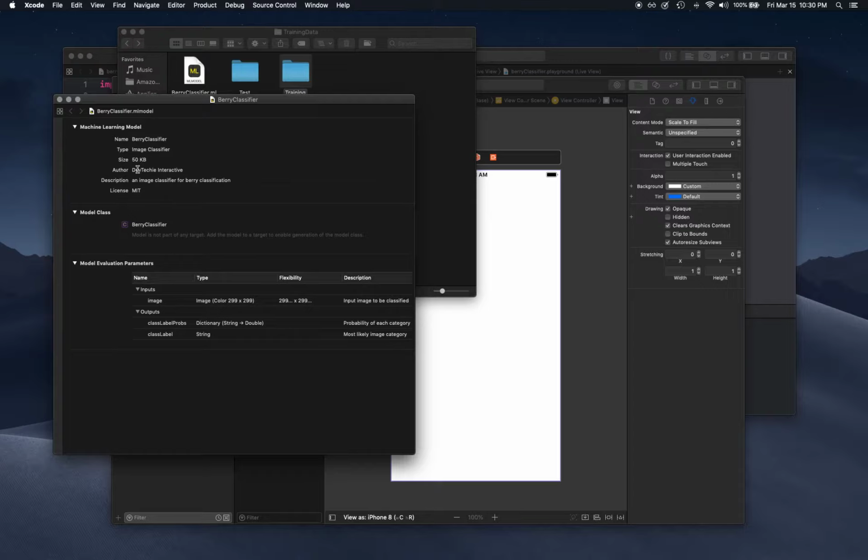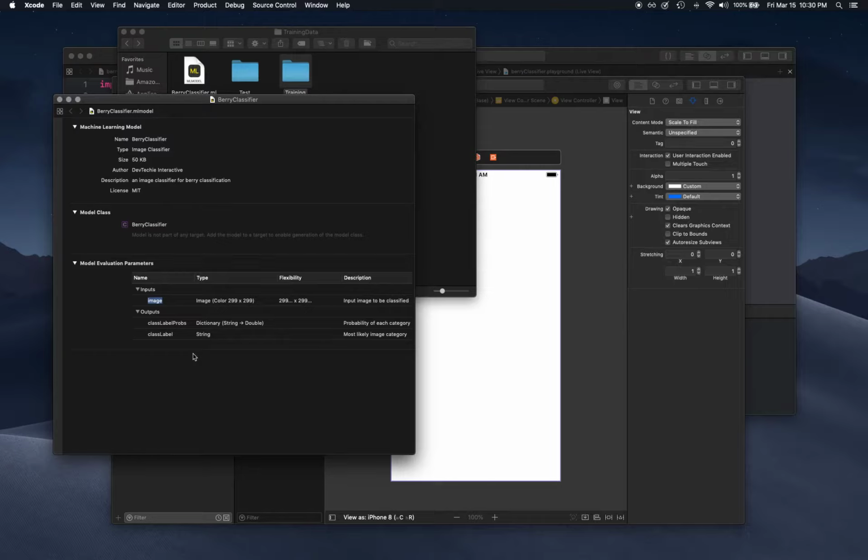Right, so enough about the model that we have trained. Just take a look at a few more properties. As you can see, you can define the input, and Create ML has provided that. The input is an image, and the output is label probability, which defines the probability of the label that it has predicted, and the class label prediction.